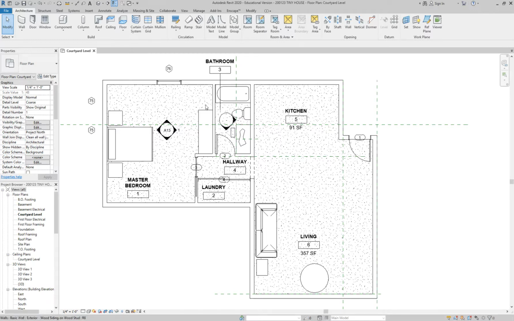Now that we've got some room labels in, let me talk about how I like to label rooms, and then you guys can decide your own standard later, but for these projects, let's kind of stick with this one. So typically in a project, we don't go like 1, 2, 3, 4, 5, but we'll go like 100, 200, 300. And the 1, 2, and the 3 designates the floor that it's on.